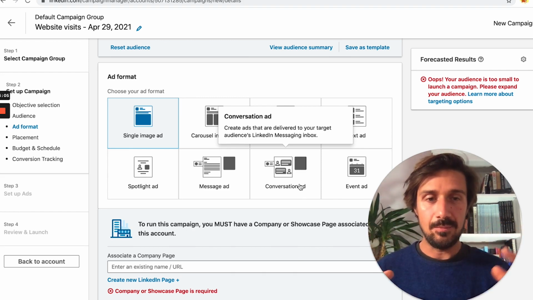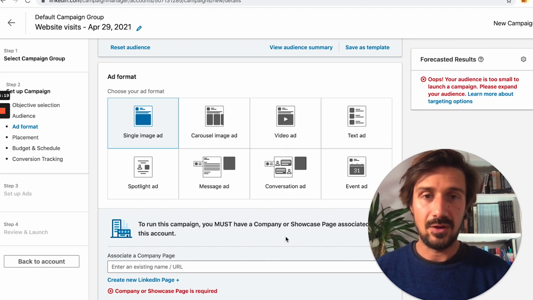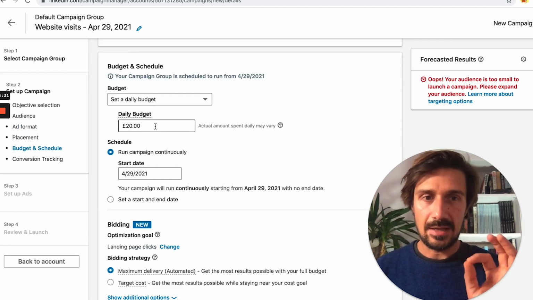So they're great because it gives the user more options to choose from, which is basically going to create a much better experience, and you're going to have more engagement and click-through rates, all that kind of stuff, because you're giving people more options. So this is a really great one to go for. Generally speaking, stick to sponsored content and text ads.